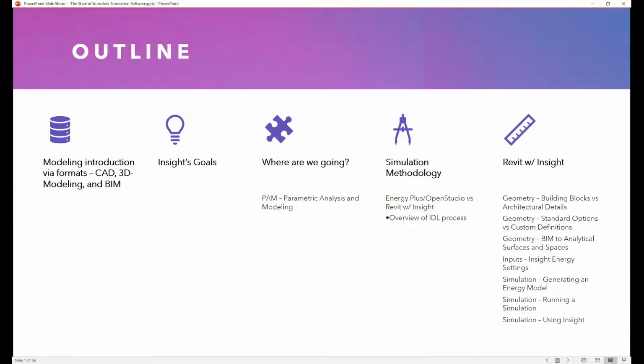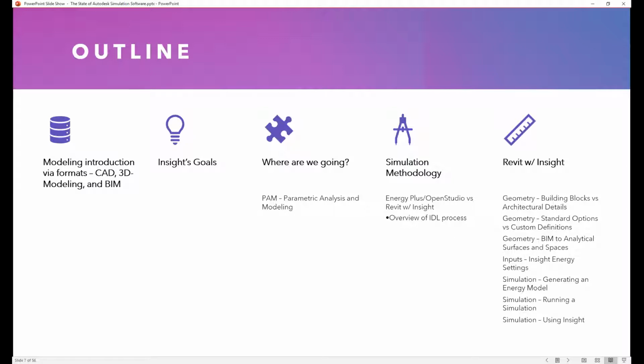So we're going to be talking about Revit using Insight. We're going to go over a model introduction on just the formats, CAD, 3D modeling to BIM, what Insight's goals are, what it's trying to achieve, what part of the market or void it's trying to fill, where we are going. My opinion, Revit is leading to parametric analysis and modeling with the latest Insight and cloud features they've added over the past couple versions. I'll briefly talk about the simulation methodology used here at the lab and how it compares.